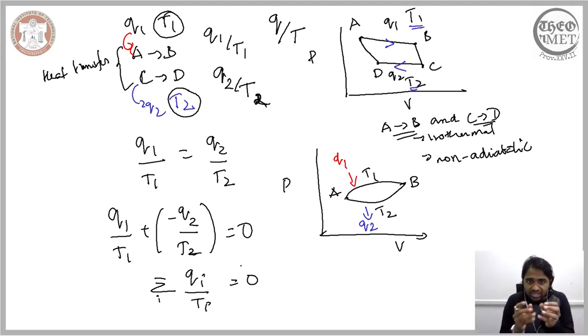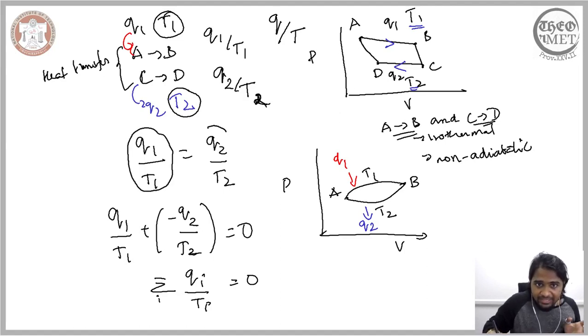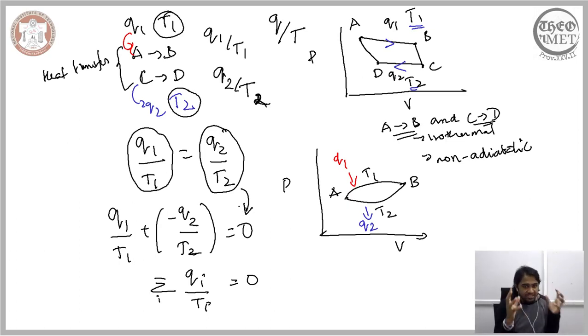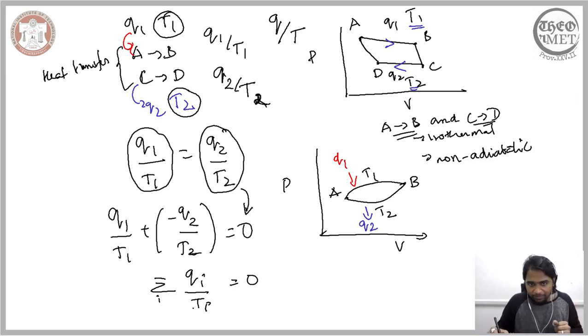Now it is important for us to understand this is not a feature of the cyclic process alone, this is a feature exclusively or largely because of the reversible nature of the process. So whatever change is brought about by one step is being reversed by another step. So whatever change was brought about by the heat that was fed in was reversed by the heat that was let out by the system, and that's the reason you end up with this relation here. So therefore, for a reversible process, irrespective of the number of steps that are involved, these steps reverse the overall change. Therefore, the system gets back to its original state. So there is no change in the initial state of the system. So therefore, the criterion that dictates the reversible process is that the sum of all the changes, described by the ratio of the heat transfer and the appropriate temperature, is 0.